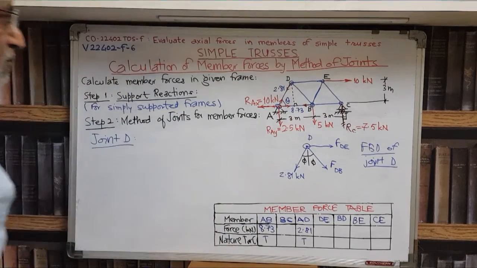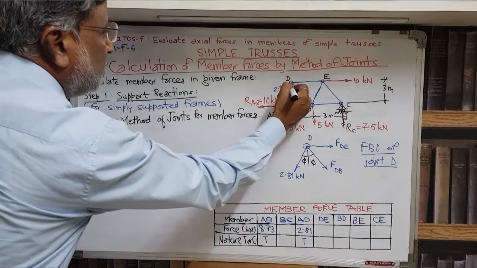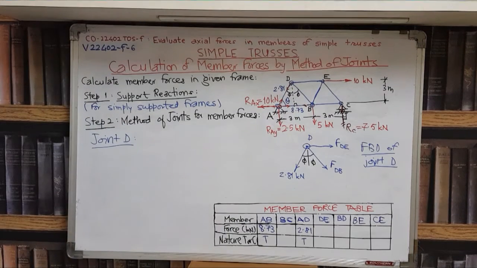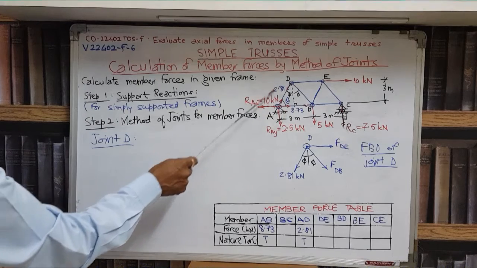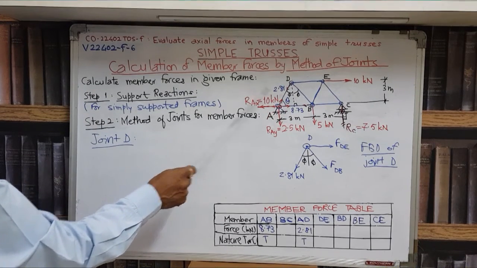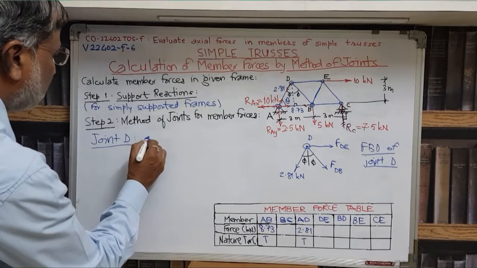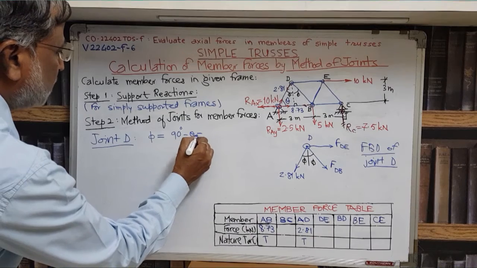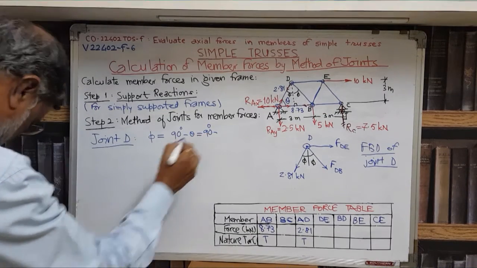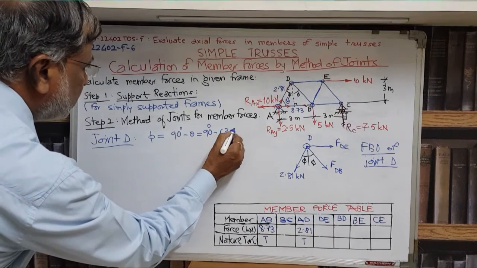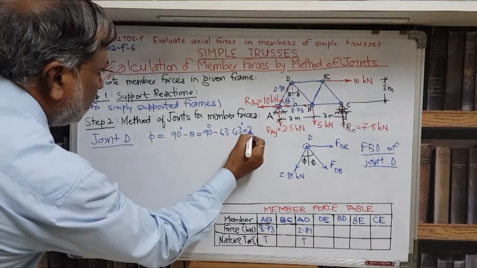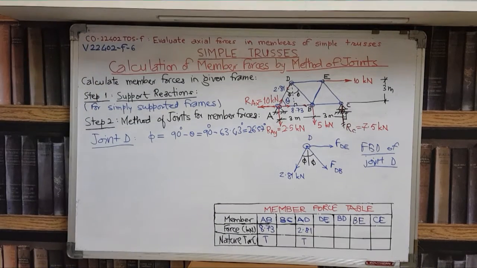Now we require one more detail regarding the angle. We need the angle. This is the vertical reference. We will call this angle as phi and this angle also as phi. They are equal because this is an equilateral triangle. Now what will be the value of phi? If you consider this right angle triangle, you know theta is already calculated. So angle phi will be 90 degrees minus theta, the earlier value of 63.43 degrees. So this final value will be 26.57 degrees.